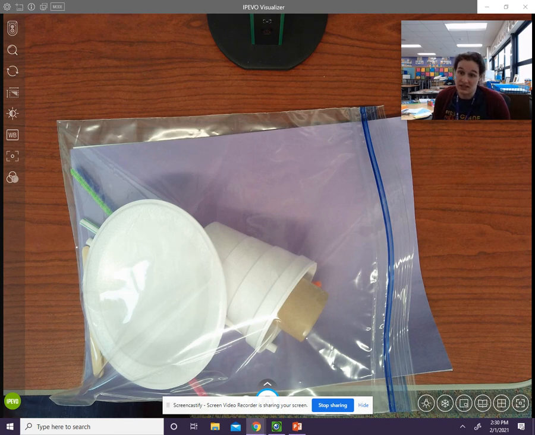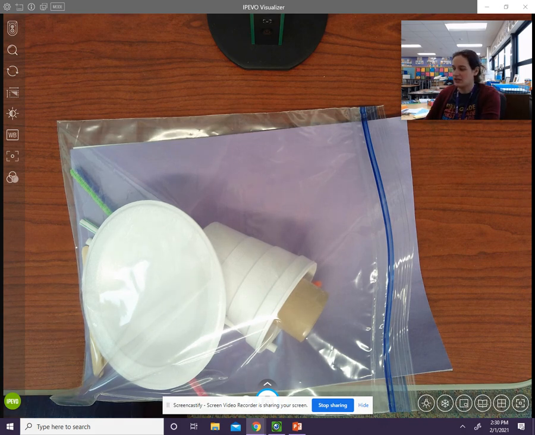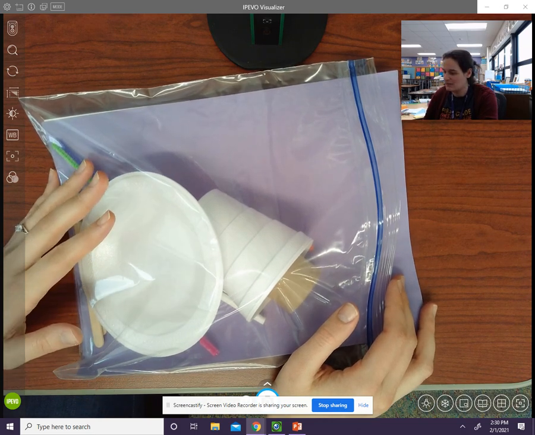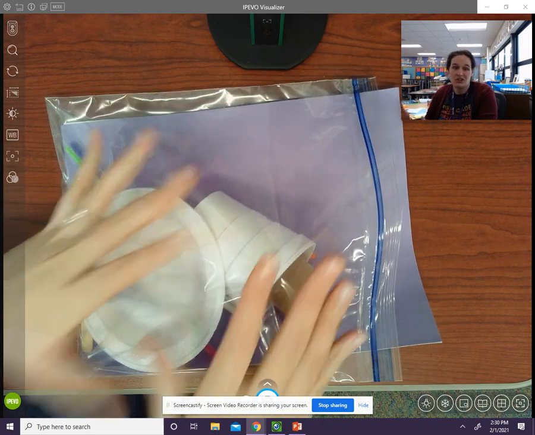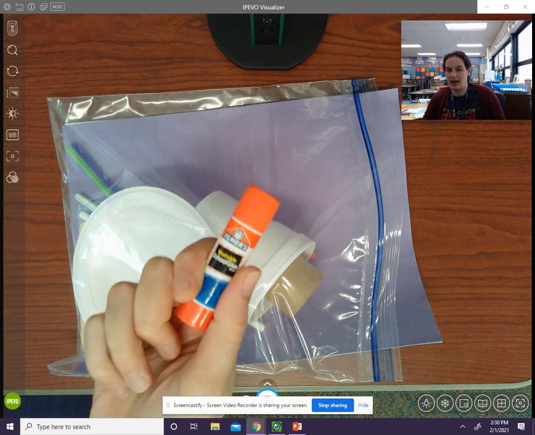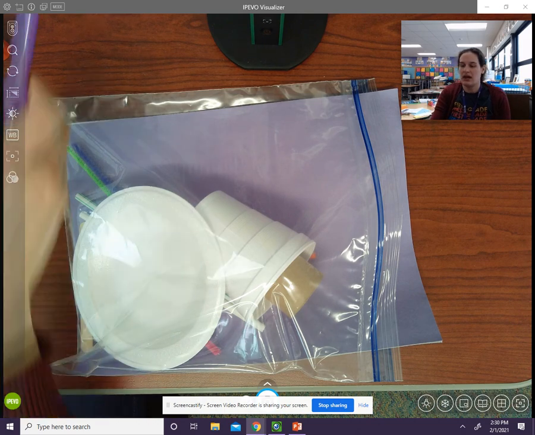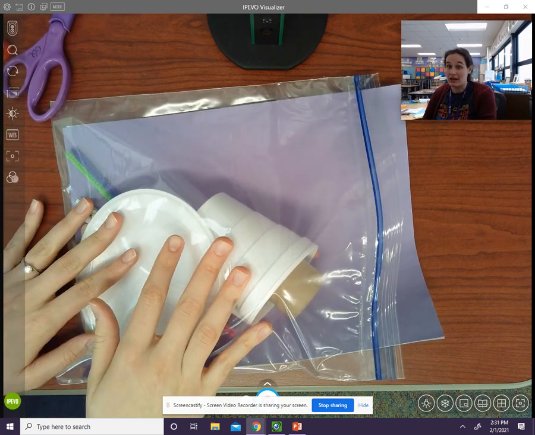We then did the explore stage. And in the explore stage, you were supposed to think of different ways you could incorporate or include a shelter on your playground. Now we're going to the model stage. So these are your tools or your materials you get to use during the model stage. You'll get everything in this bag, and then on your own, you'll want to have a glue stick and also a pair of scissors. And so let's take a look at what's inside our bag.